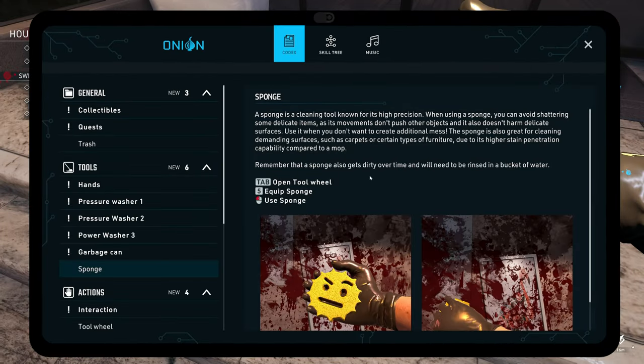A sponge is a cleaning tool known for its high precision. When using a sponge, you can avoid shattering some delicate items as its movements don't push other objects, and it also doesn't harm delicate surfaces. Use it when you don't want to create additional mess.